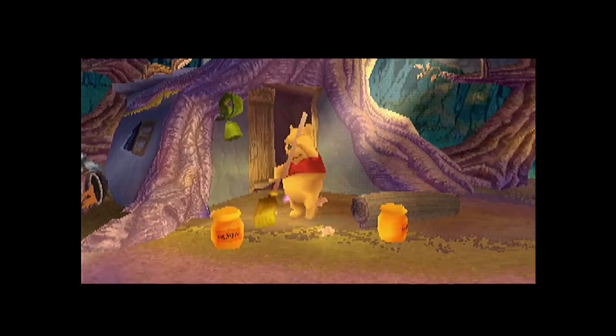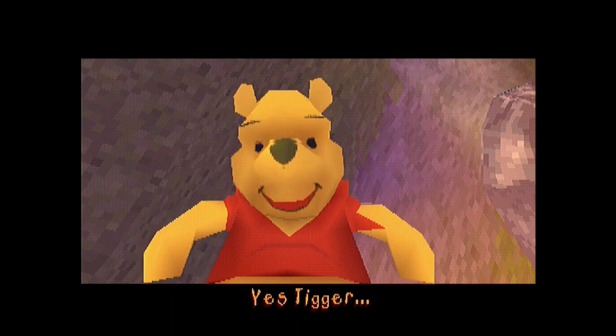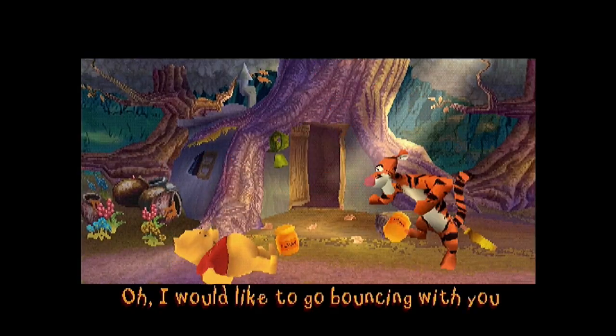Story-wise, unsurprisingly, the game is also very light. Pooh here wants to have a party and he's going to need honey to pair with it. Seeing as he's a gluttonous monster who consumes all that passes near him, he's fresh out. Can't imagine what Pooh would turn to if bees went extinct.